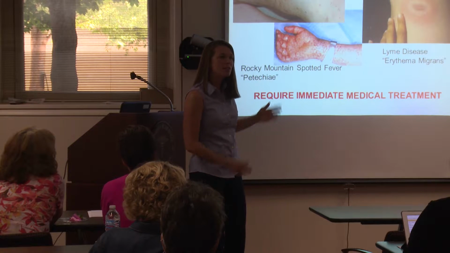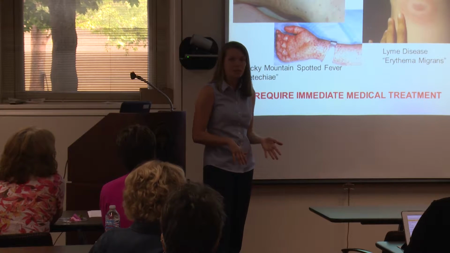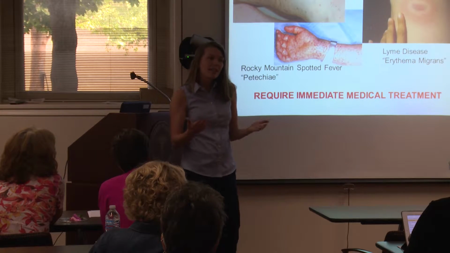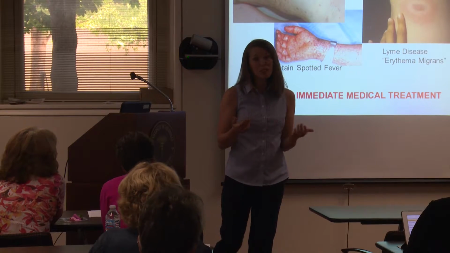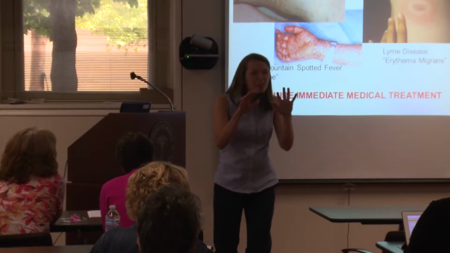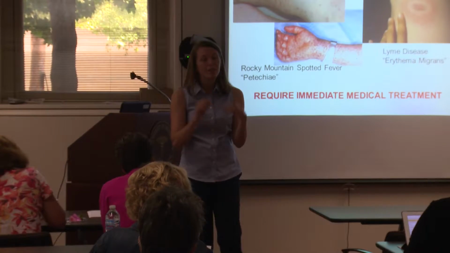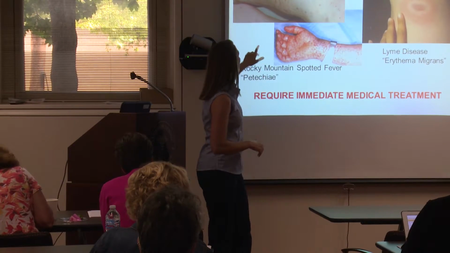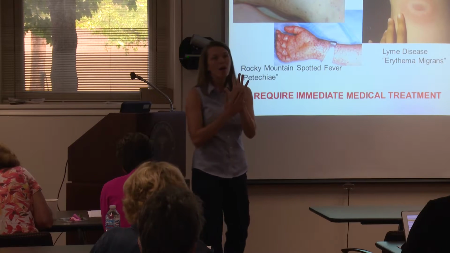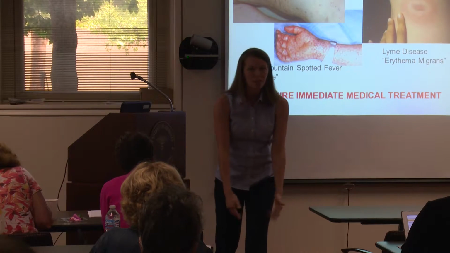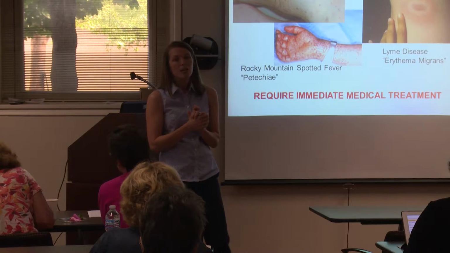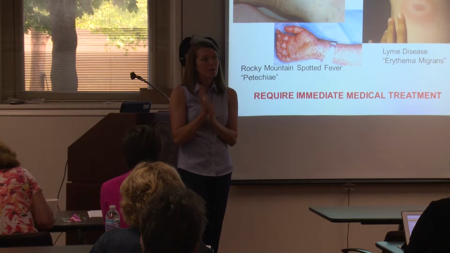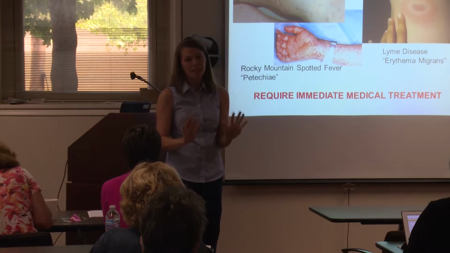Usually in Rocky Mountain, it's going to start on your hands and your feet. So the hands you might see, but if a kid looks really, really sick, and you see a rash, you may want to take their socks and shoes off and look at their feet. Not many things will give you a palm rash or a sole rash, except for bad things. So if you see a rash on palms and soles, almost always they need to be seen right away.